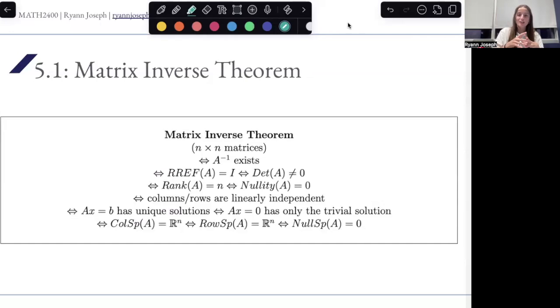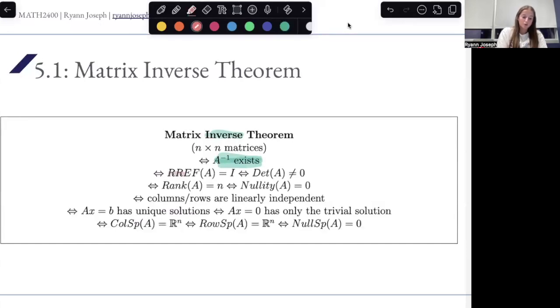Now we have even more, and we're going to formalize it into something called the matrix inverse theorem. These are all the things we've talked about so far that apply in this class. The matrix inverse theorem has a lot more things defined by it. In other math classes, like when I took Math 312 at Penn, we had about 20 different components of the matrix inverse theorem. So these are just the important ones to know for this class, but just know that it's a very important thing that relates everything we know. So essentially, if a matrix has an inverse, we also know all of these things.